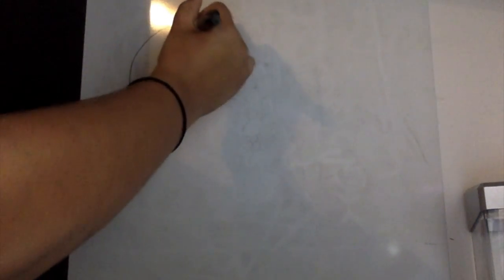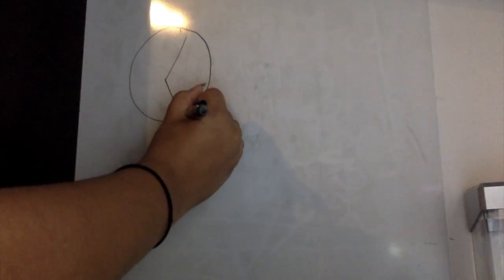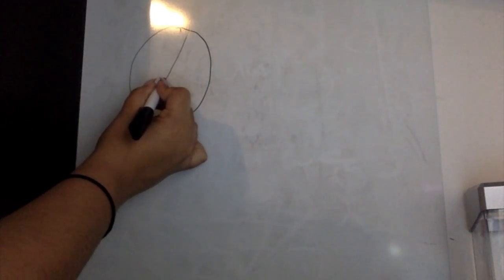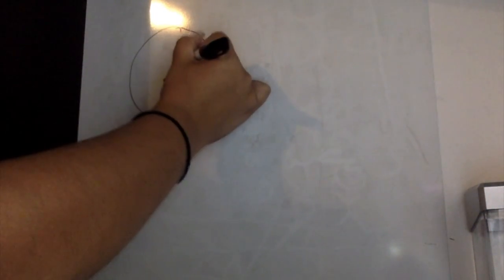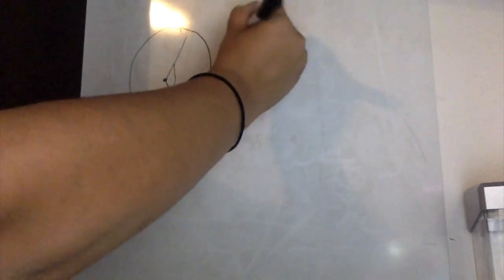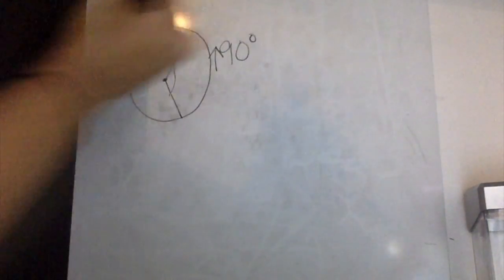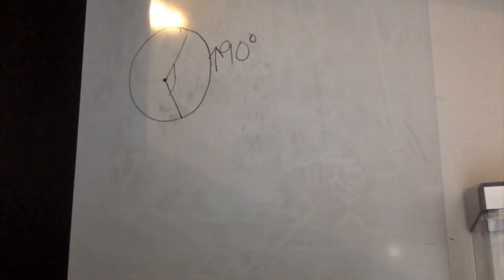So right now there's no angles. There's no lines that are meeting, nothing like that. But if we, let's say I want to cut it like that. The lines that I just wrote meet right here. This is the little dot. Now this angle is way bigger than an acute angle, and it's even bigger than a right angle. So that means it must be an obtuse angle, greater than 90 degrees.